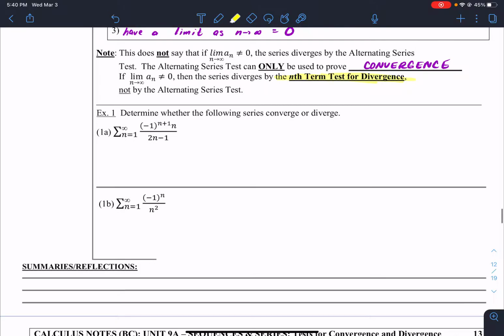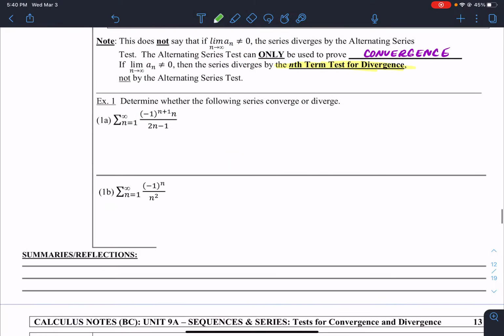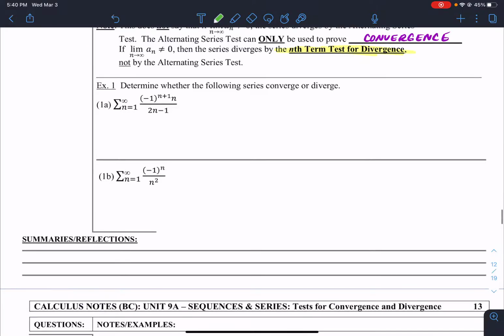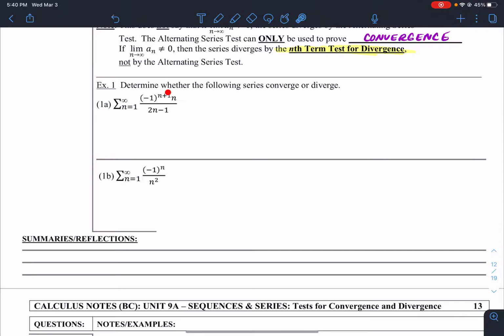So let's look at what this first example is. Determine if the following series converges or diverges. When I see that -1, I'm going to take a look. We're going to build the first few terms of the series so you can see what this is. If you're not in that habit, that may be helpful to you, especially with some of these that are more complex. So I'm going to plug it in. If I plug in a 1, this is going to be -1 squared. So this is going to be positive. So we're going to have a positive 1 on top.